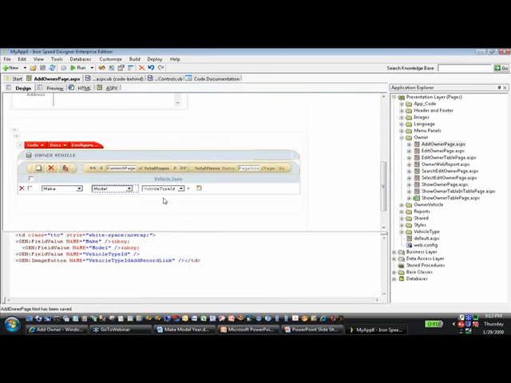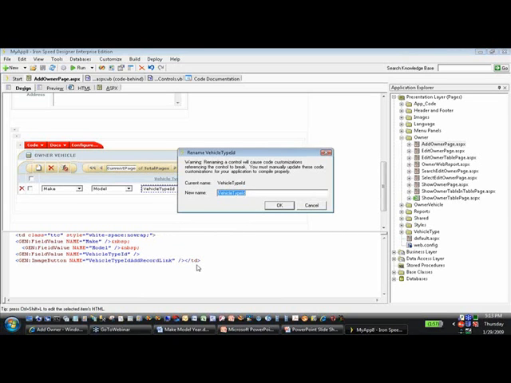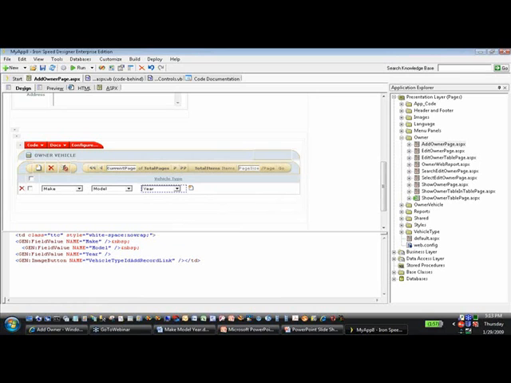I'm going to save this file. And in order to make it clear, I'm going to rename this to year, so that it makes it much easier for me to understand when I'm writing the code. So I'm going to right mouse click, select the rename menu, and then change this to year. There you have it. So I've changed this now, and you notice that even in here, IronSpeed Designer automatically changed the field value to year.